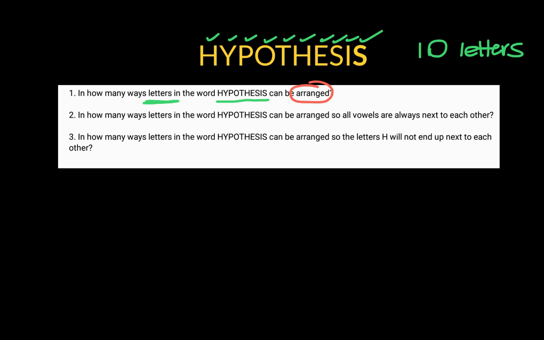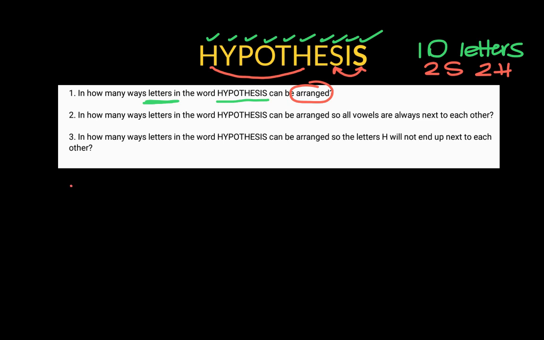However, this word is different to the word maths because there we had 5 different objects. In this word, you have 2 identical letters S. So if I swap this S around, it makes no difference to my word. What else do I have? I have 2 identical letters H.